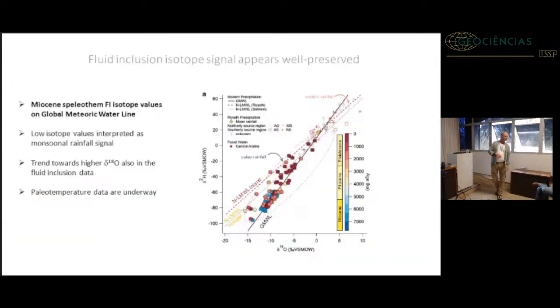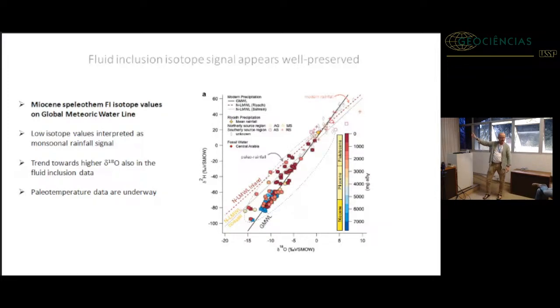So we ran the fluid inclusions, and I'm only showing this really to show you that we can go back 7 million years in time and get fluid inclusion isotope data that I really believe to be original. And this is the cool thing of speleothems. It's like putting rocks in a wine cellar, right? I mean, there's no better place to store calcite than a cave, eventually, right? And if you're lucky enough, because I picked those up, and quite literally, they were still standing there. I had no clue when I got them, so okay, I can take this one, okay, we'll take this one. And I've just taken something that's been sitting there for 7 million years. That's crazy, right?